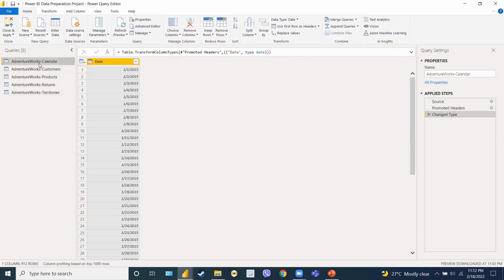Next, in the query editor, you need to identify 2 types of tables. Number 1, we have what we call the lookup tables, or what we call the dimension tables. Number 2, we have the data tables, or what we call the fact tables.